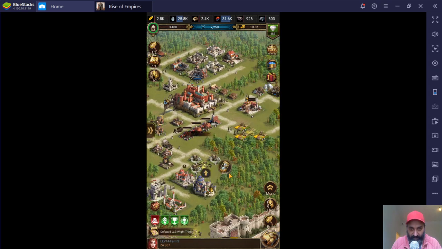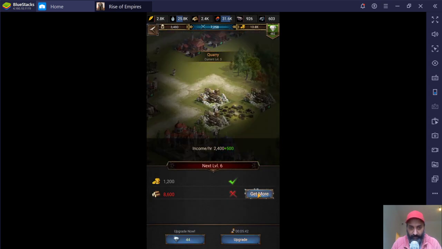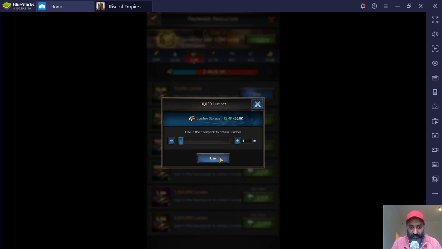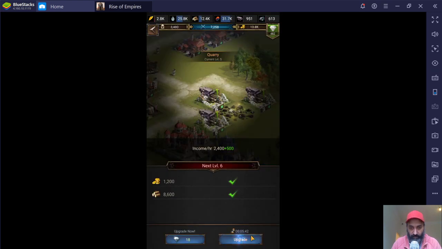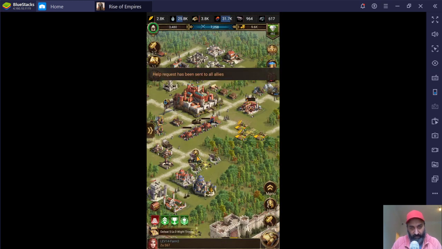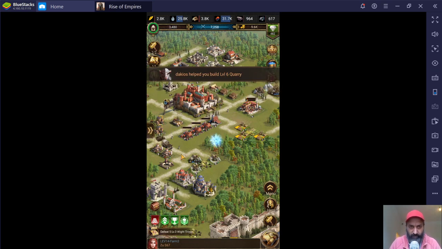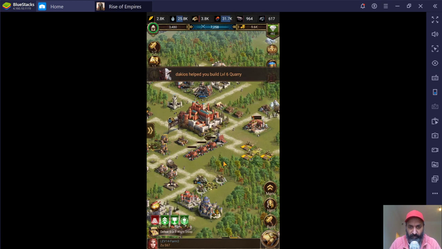Quarry's been built. Let's get this one to level 7 so we don't need to think about it later on. 8,600 wood. That's a lot of wood. We've got 120k in stock. That's awesome. Always good to have wood in stock. Wood is something that will become increasingly difficult. Stone shouldn't be and will not be, I'm sure. Very soon it will be. We will have enough stone forever.